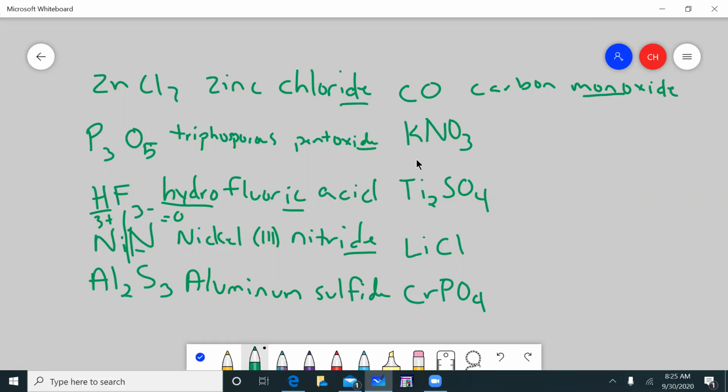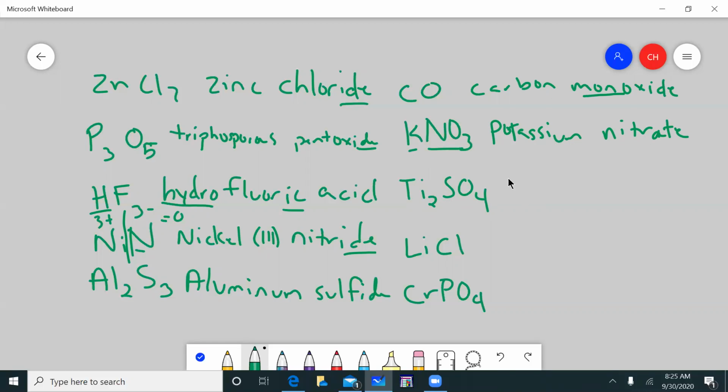Mono talking about one. Here I've got a metal and a polyatomic ion. If you came to this one and you're like, this is weird, it's not following the rules, there's too many different types of atoms, it's a polyatomic ion. Look at a polyatomic ion sheet. So that's potassium for the first thing. Potassium has a predictable charge, so I don't need a Roman numeral. The second thing is nitrate. I don't change anything about the polyatomic name. I leave it as is.